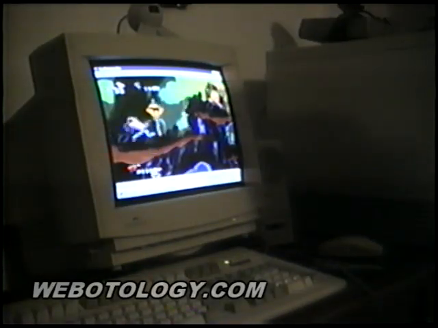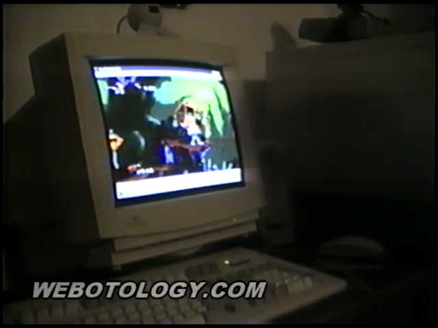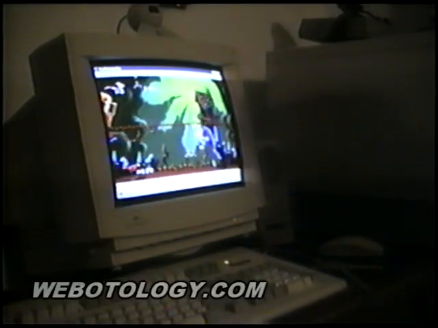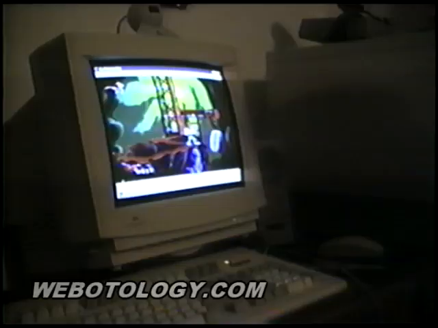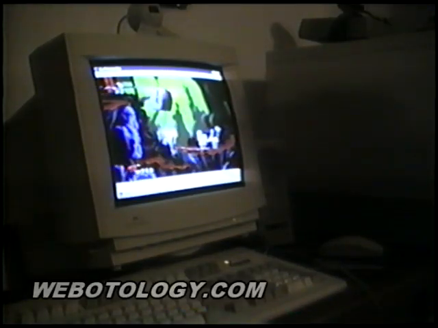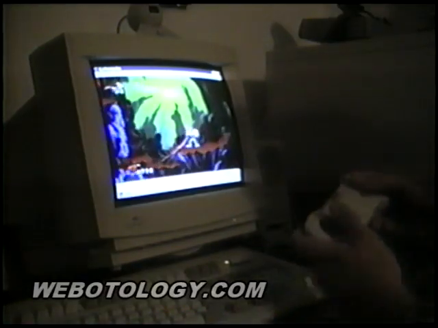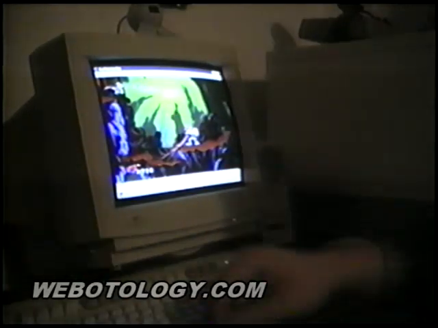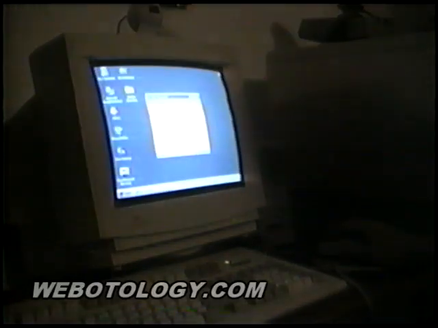But as you can see, this is running directly in Windows 95, so there's nothing... Oh, crap, I forgot. Don't jump there. But yeah, you can see I'm using the gamepad right here. If I use the mouse cursor, I can go right down here. So it's all still running, and it's running natively with support in Windows 95.